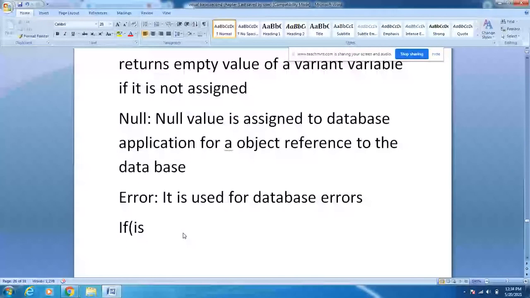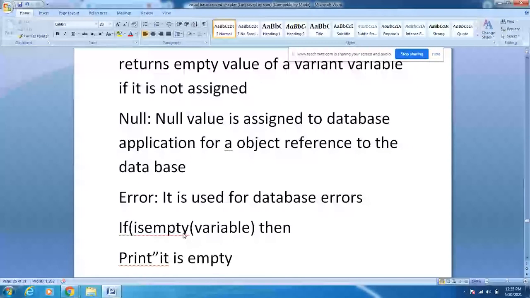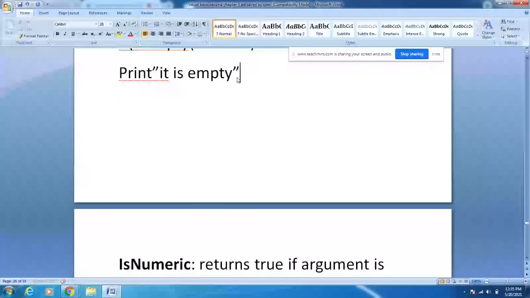If is empty, then suppose some variable A, B, C, D, whatever it is, then you can print a message: variable is empty, or it is empty. Next is end if.